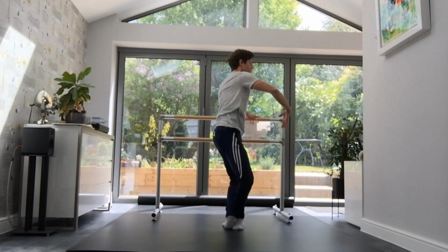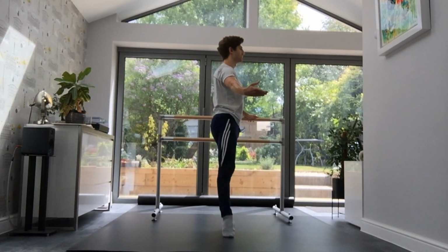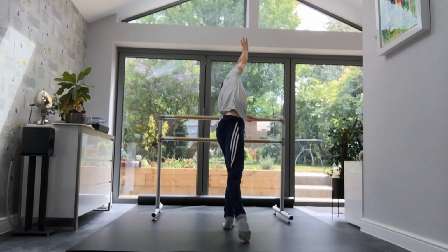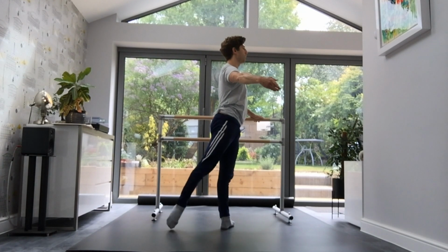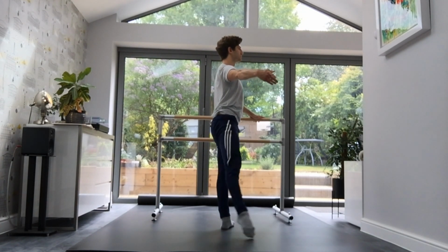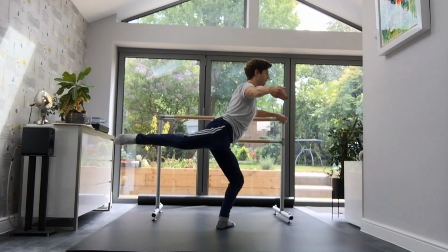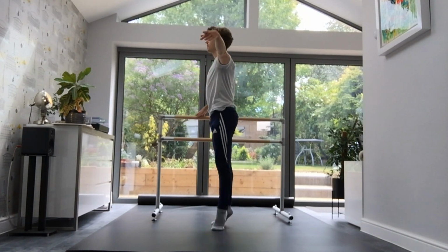Plié. Tendu à la seconde. Plié to the bar. Recover arms. One. Attitude, fondue derrière. Open away from the bar, on a second. Fondue. Lengthen, pas de bourrée.